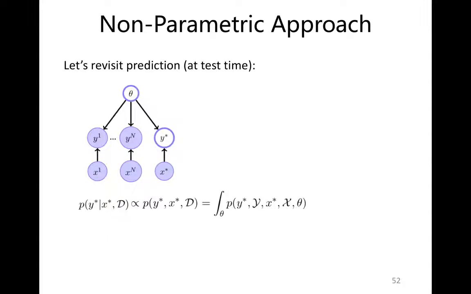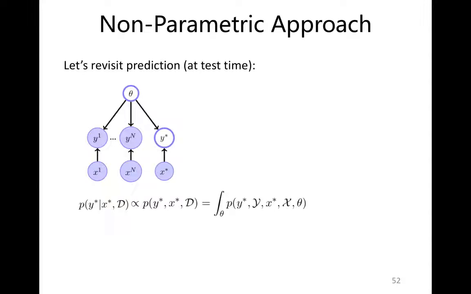Y is the space of all of these y's, y1 through yn, and x is x1 through xn. That's the notation that I'm using. So what is this, given this graphical model? Theta is independent, so it's going to be p of theta. It's going to have a bunch of conditionals, so a multiplication of p of y1 conditioned on x1 and theta, and similarly y_n conditioned on x_n and theta, and so on and so forth. And also at the end, y star conditional on x star and theta, right?